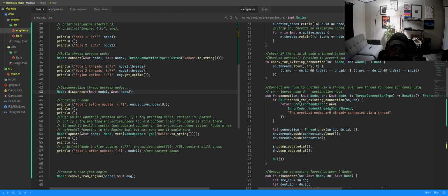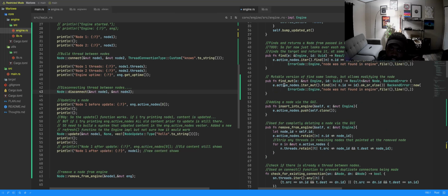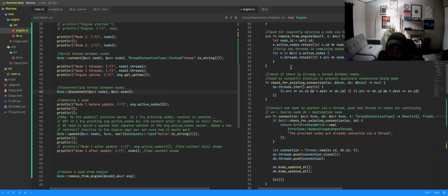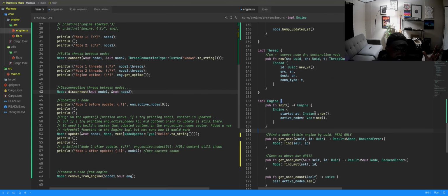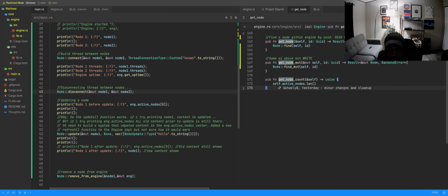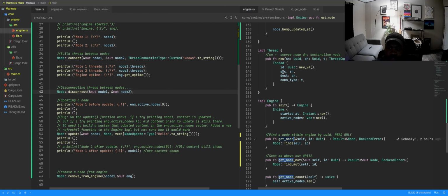Okay, where's our update function at? Update. Wait a minute. What was the point of this? Where's get node being used at? Get node count. We were not using that at all.